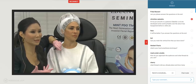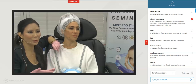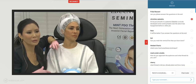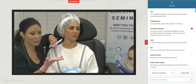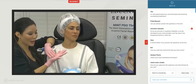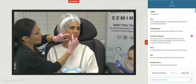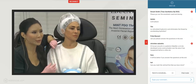I think that's a discussion that you have to have with patients right in the beginning. I always talk about budget and what we want to achieve, and then we kind of go from there. So it just depends. Today, just to make things a bit easier for you guys, the pack of threads comes in 10. So I just say use your palm, and so 5 for each section. This is about a palm size. So maybe we'll use 5 here, 5 here, 5 here, 5 here. I think that's a good place to start.